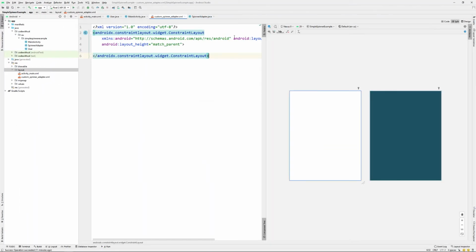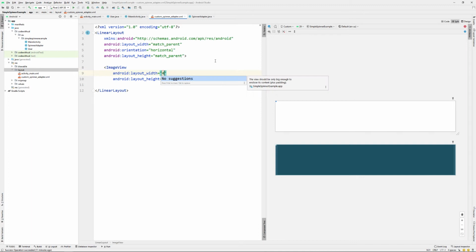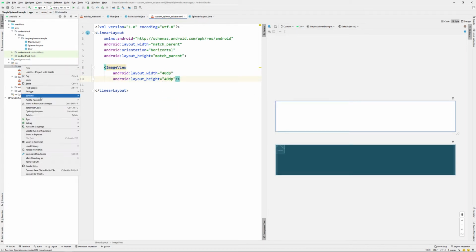And then heading into our custom adapter, I've just changed the layout there because that's basically what it's going to be. It's going to be a long, narrow strip. Changing it to a linear layout and the orientation to horizontal. Inside the linear layout, we're going to add an image view, which reminds me we need to add our images. So I'm just going to right click on our drawable folder and say show in Explorer.